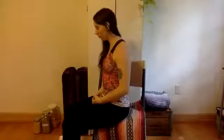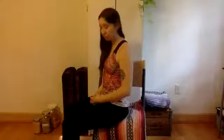Slowly come up through seated. Slowly, slowly. Take your time coming back up. If you feel like there's any type of movement that you want to take to release tension, you are welcome to do that now. Do a little bit more movement before we settle in for a meditation.